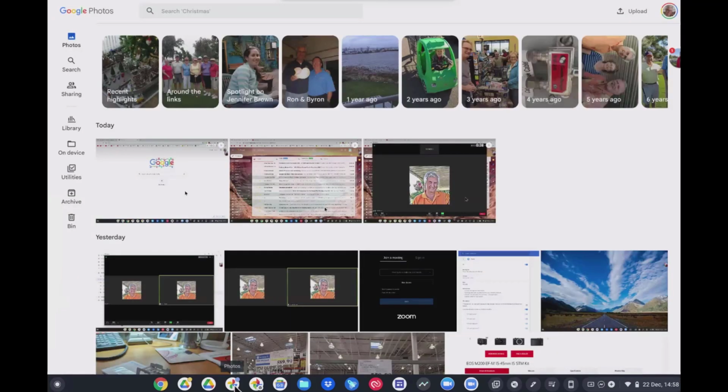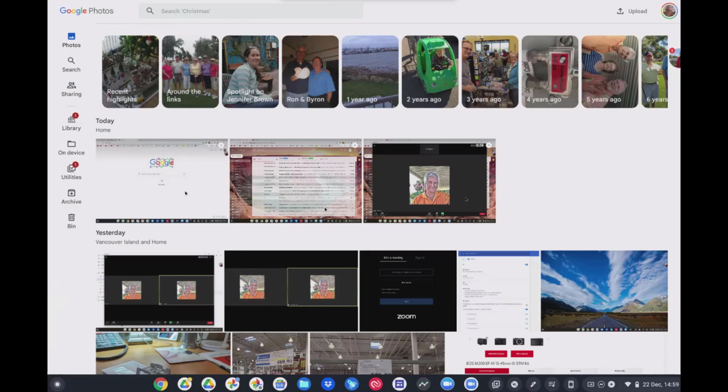And this brings up the Android app that you would see on your phone. And if you come up here, you'll see, of course, there is no URL because we're in the Android app. Isn't that cool? So now we have the best of both worlds. We can either look at it through the web browser, like Windows 10 people do, but we have the added advantages of having the same app on our Chromebook that you would on your phone and giving you much more functionality. Pretty cool, eh?